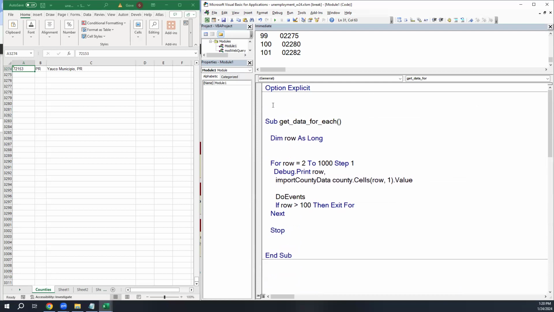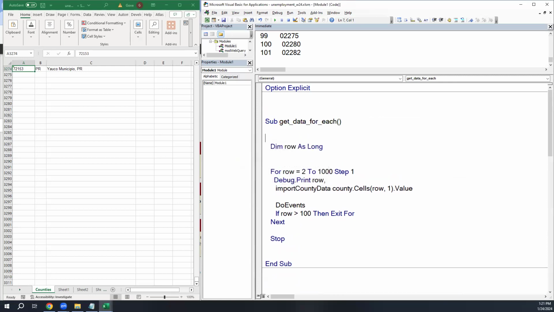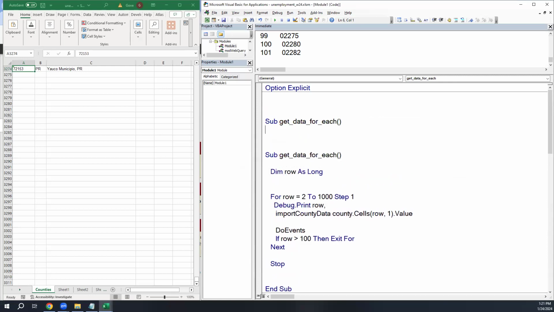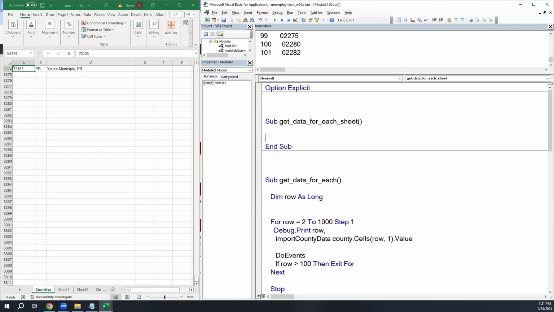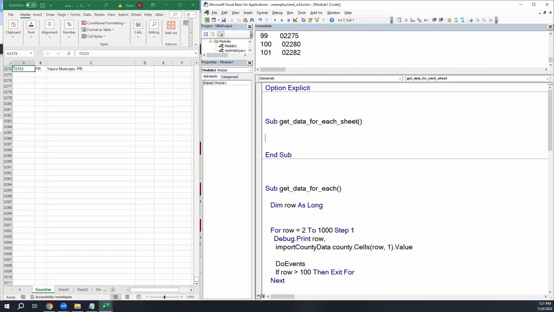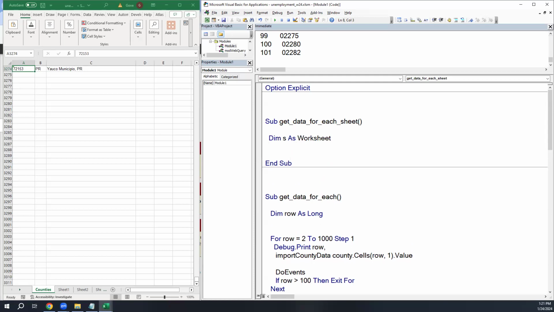Okay, so now let's look at the For Each loop. I want to do another For Each. So Dim for each sheet. Just like the For loop, I do need a control variable. So let me Dim S As Worksheet. For the For loop, I have to have numeric, maybe even integer. I'm not sure it has to be an integer. I think you can only step by an integer, but you always make it an integer.